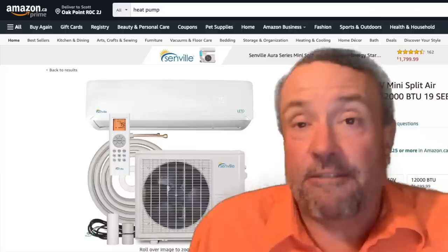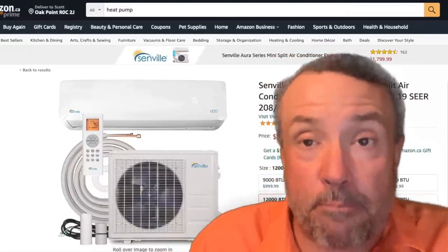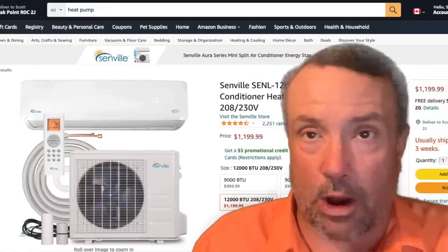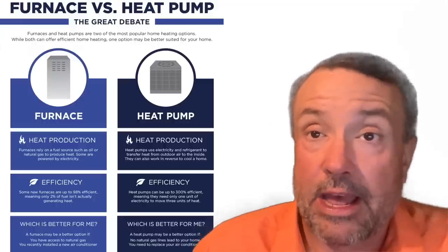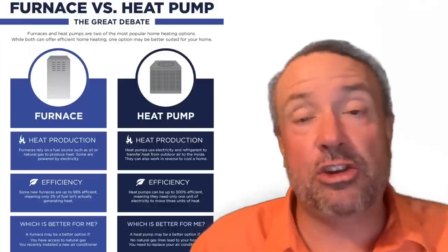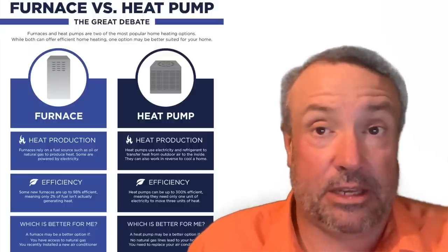So if you plug in an electric heater, you're just going to be wasting a lot of that energy because they're not efficient. If you use a heat pump, an air heat pump, you're going to get a lot better energy transfer and energy efficiency. So you don't have to store as much energy. So a heat pump is a wonderful way to actually get solar energy put back into your greenhouse at night if you're using lithium batteries.